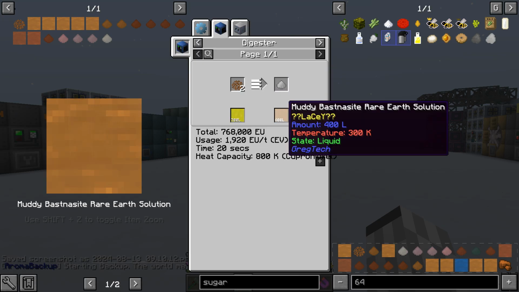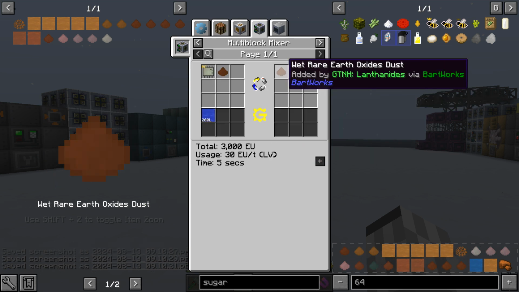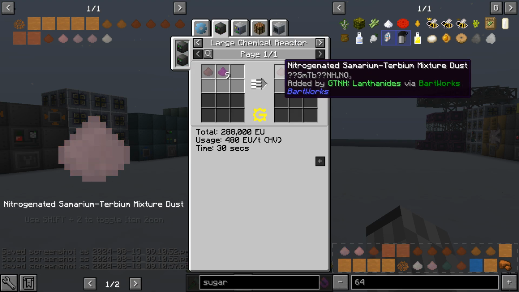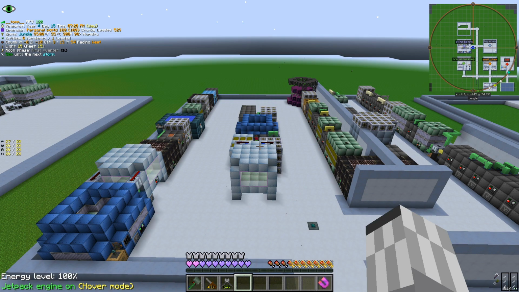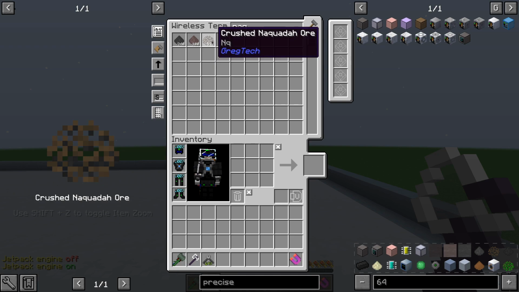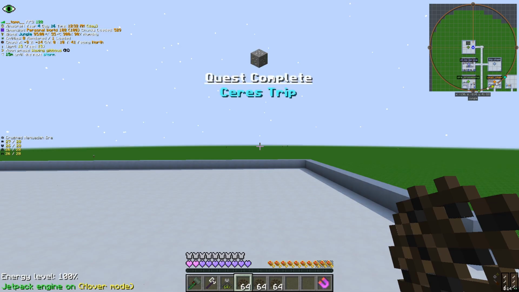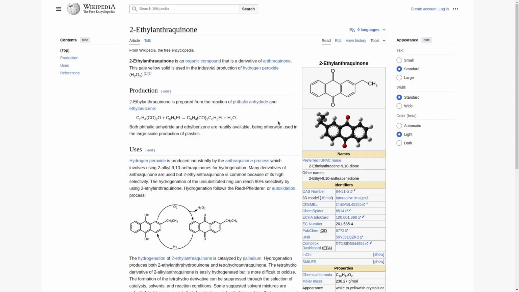And we shall also do the bastnasite line since we are doing weird mineral lines. This is more streamlined and the main output is holmium. We are once again going to reuse as many machines as possible. Now we can go back to Ceres to retrieve our platinum, and, once back, we find a nice surprise. We also have gathered some Naquadah, which will allow us to start one more funny chemical line.